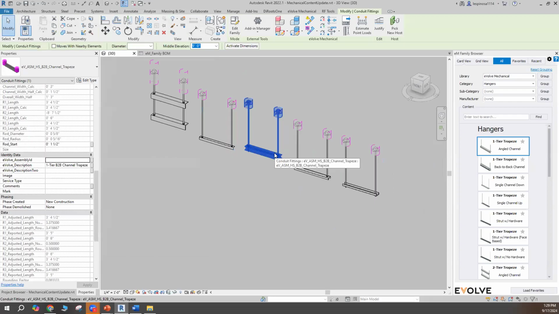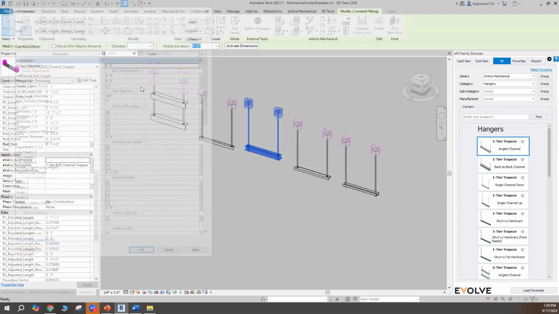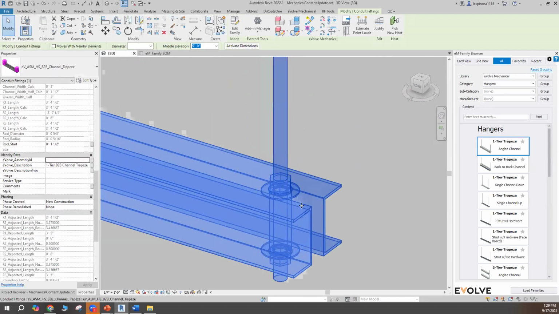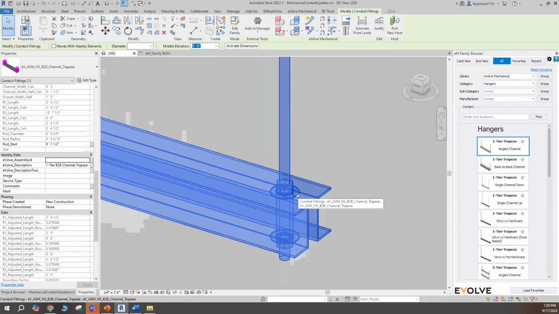Let's look at our strong back, our back-to-back channel trapeze. So very similar parameters with regards to the rod adjustments. This pipe selection, this is key towards the actual sizing of this thing. If we zoom in, the back-to-back gap here is defined by the outer diameter of that pipe.